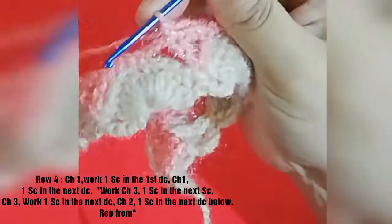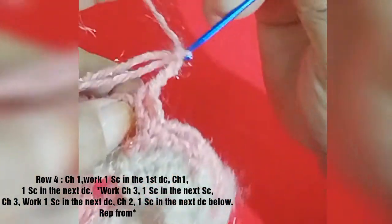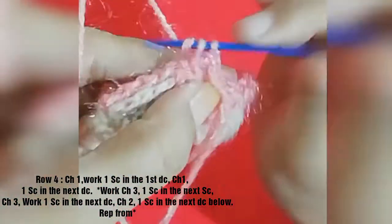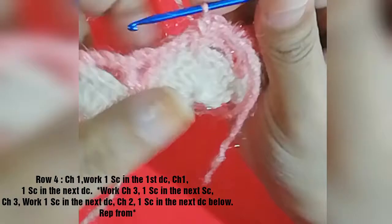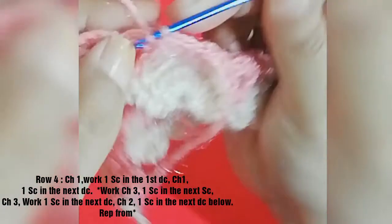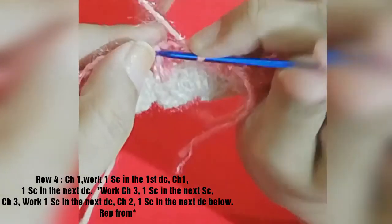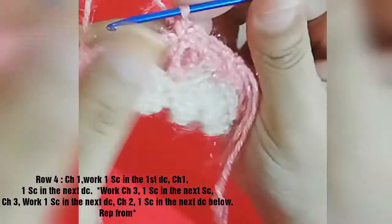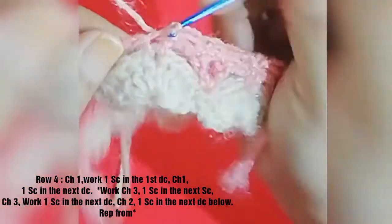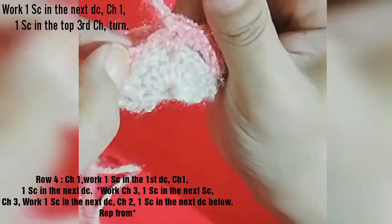We are working on the back side of the shells. Chain 3 again, and in the next SC at the top of the shell, here work 1 SC, chain 3 again. In the next DC of this V-stitch, work 1 SC, chain 2 and 1 SC at the top of the next DC below, like this. Chain 3 again. Nextly, into this SC, work 1 SC, chain 3. We have reached the end of this round.